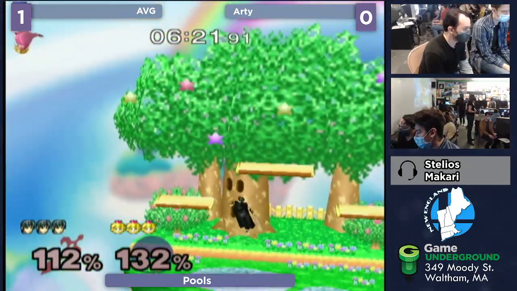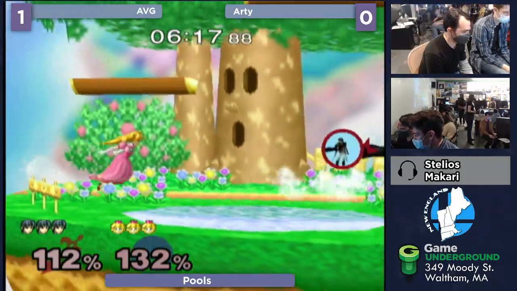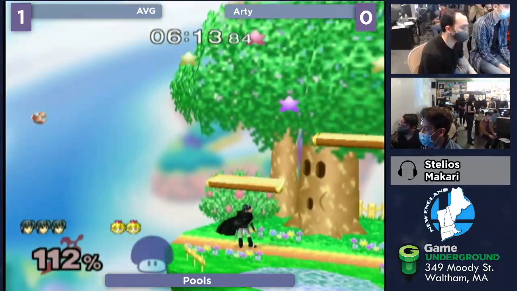It's been very back and forth as compared to the first game as well. And Arty makes it back to stage, with AVG holding their place, kind of standing their ground, waiting for Arty to land, and wraps up there for forward smash.